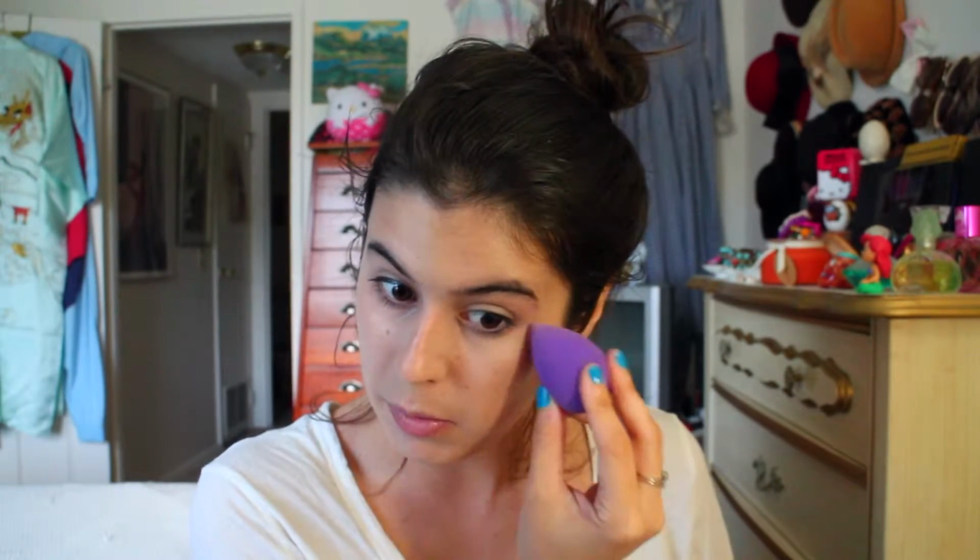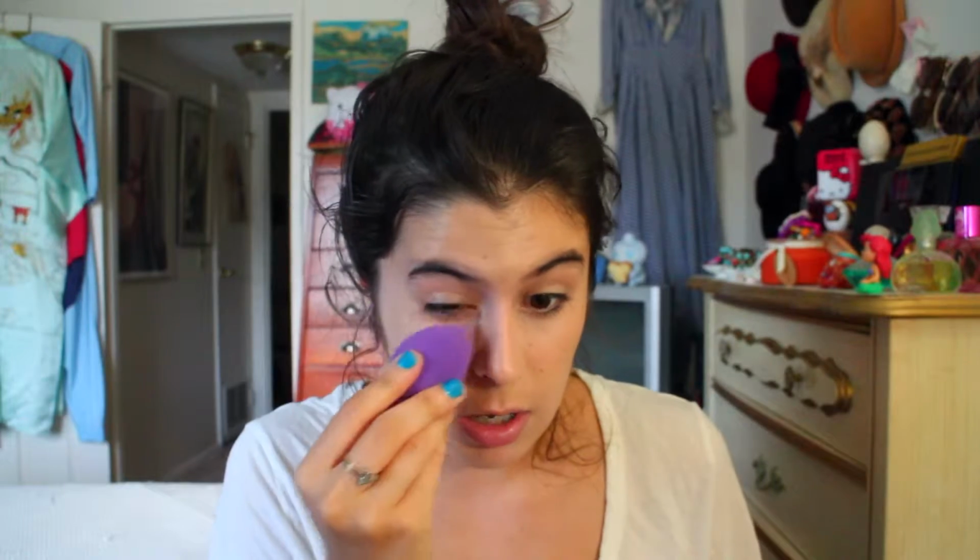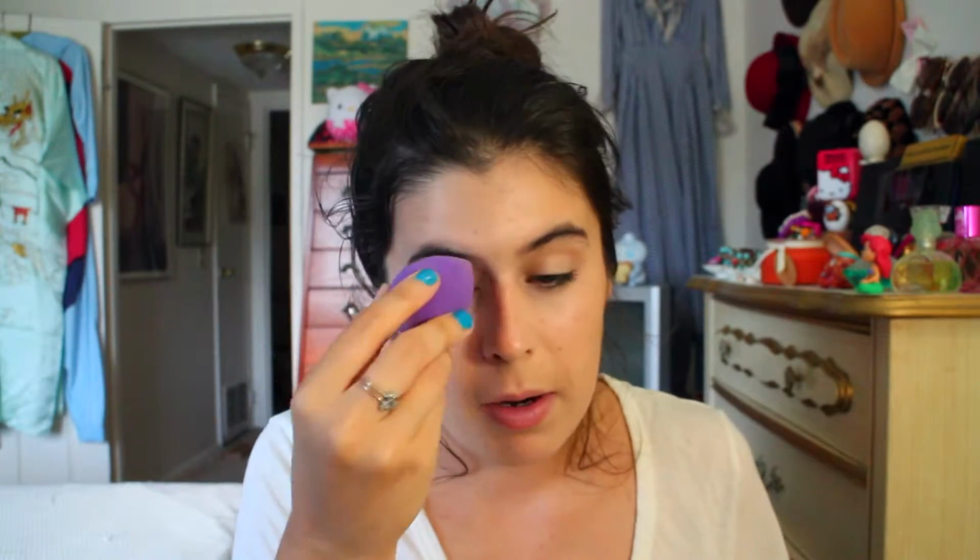It helps it not get too cakey under there, which can happen pretty easily with my skin because my skin is really dry, and any kind of powder just zaps the moisture out, even if it doesn't zap the moisture out of the other areas of my skin. My under eye area always ends up looking like I'm 107. So now I'm just going to take a brush and lightly dust this over the rest of my face. I'm using the e.l.f. complexion brush for this.